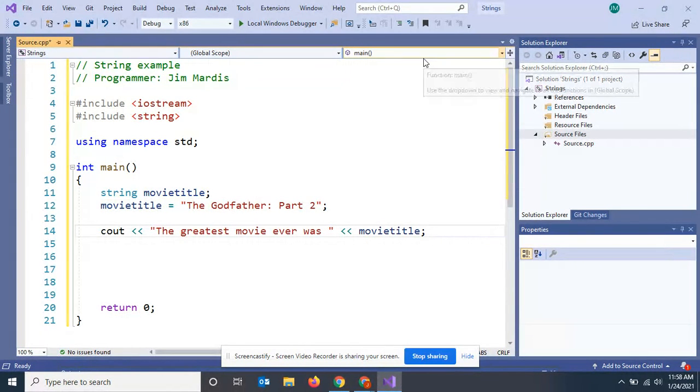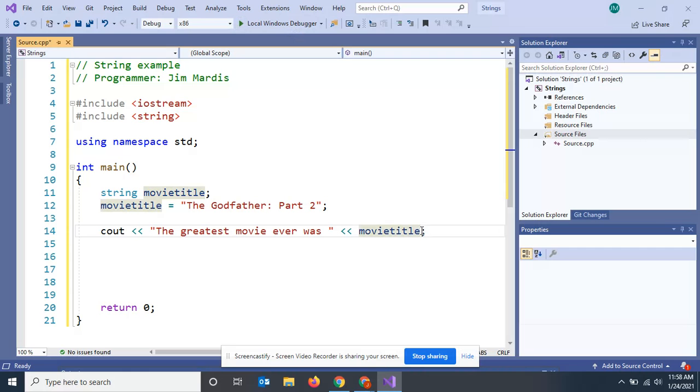Now, what I want this to do is to print out the greatest movie ever was. Then it's going to print out not the words movie title. It's going to print out what is stored at that location. All right. The Godfather Part 2. So let's give it a shot.